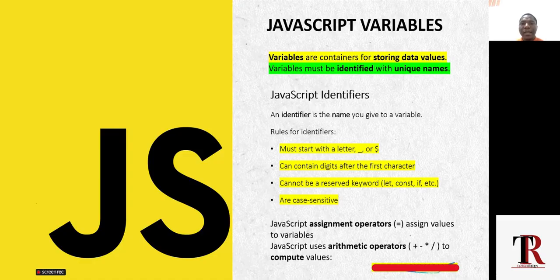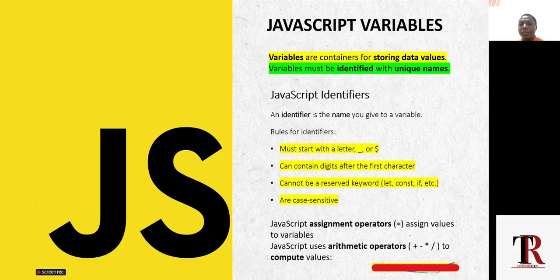So when you say something like let name is equal to Toby, let city is equal to Ibadan, that is an identifier. The identifier is the name or the city, and the value is what you give to the variable. So there are also rules for identifiers.